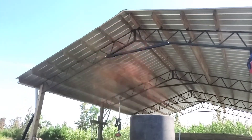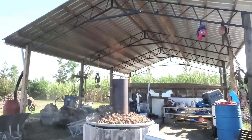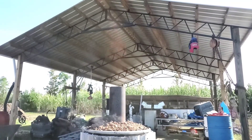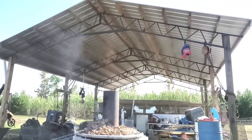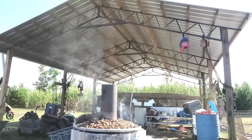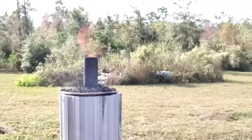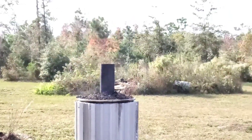Two or three feet out of the stack right now — that is awesome, look at that. There we go, little wider angle shot there. Oh my god, that is awesome. And all I've had to do is drop the occasional piece of wood down in there to keep a flame going. Looks like it's self-sustaining now because it's been a little while since I dropped a piece of wood in. Look how high that's going — look at my fire-breathing dragon, I can't believe it.